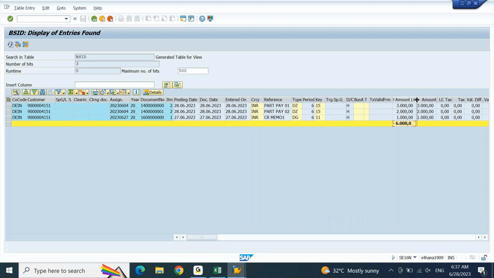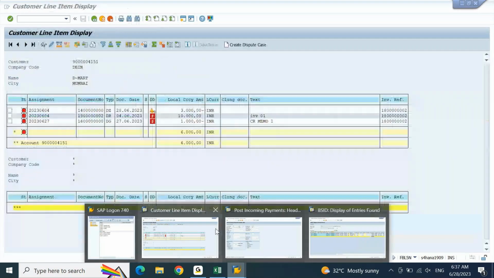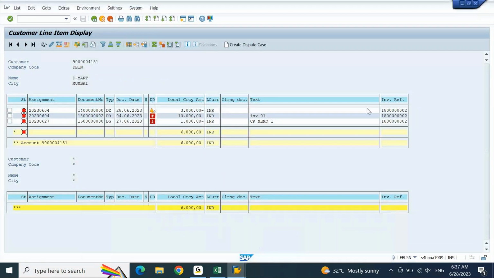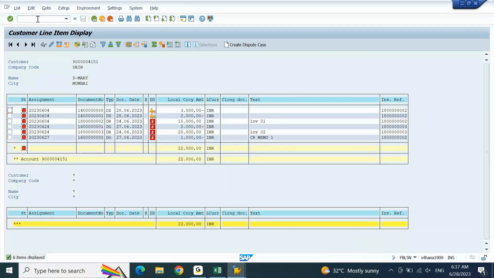Next one, let me settle this invoice completely. Currently on this invoice, out of 10,000, 6,000 is paid. Let me refresh this. Let me put a filter for 18 all zeros 2.